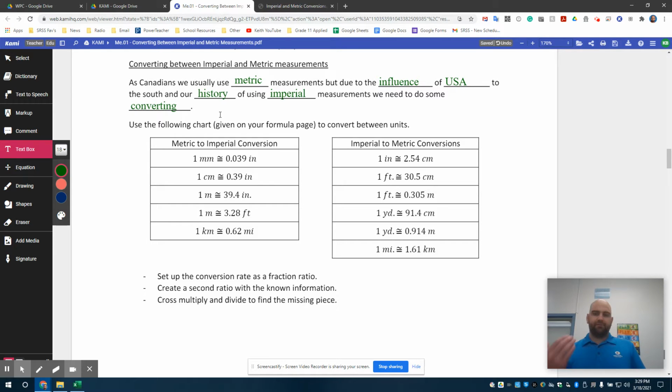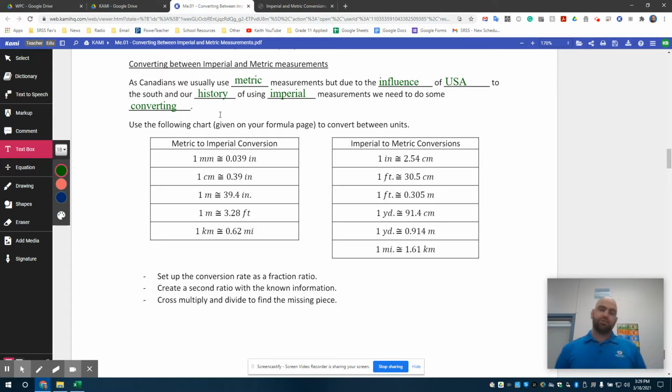You'll notice this by the fact that we do everything in kilometers per hour, but some people still use miles to represent how far apart things are based on the fact we have mile roads. You'll notice that with our heights, if you look at your driver's license, if you have one, it has your height in centimeters. We still say our heights in feet and inches. But we do things like that.